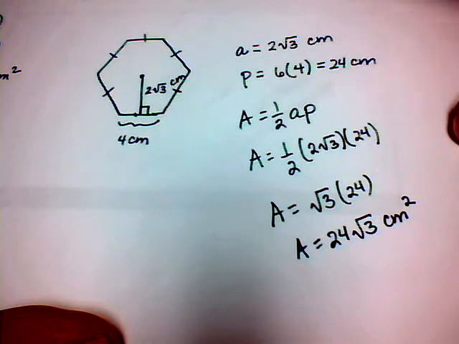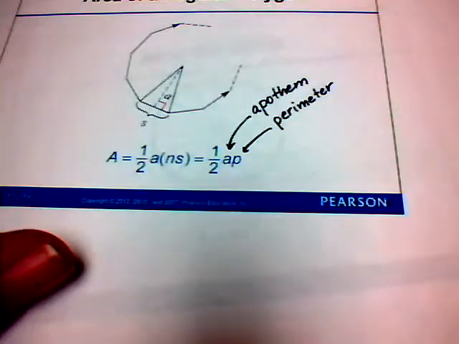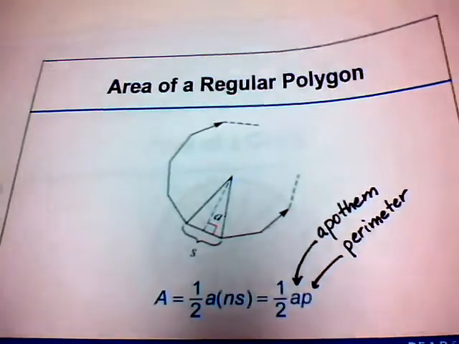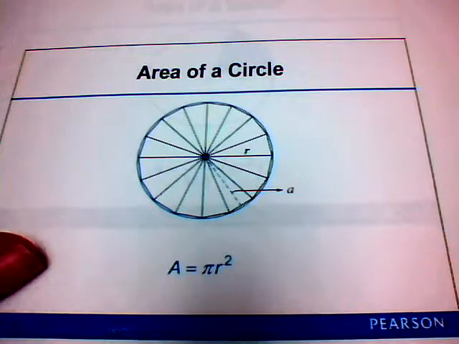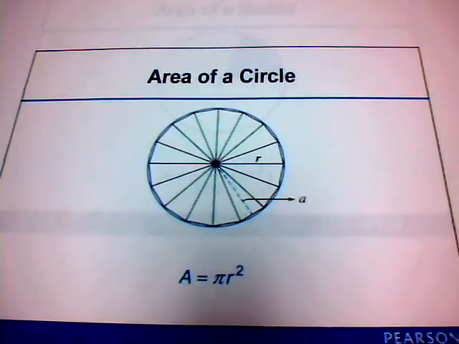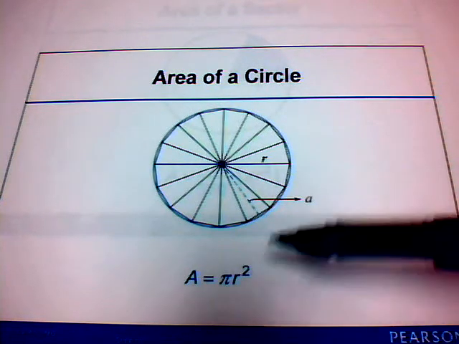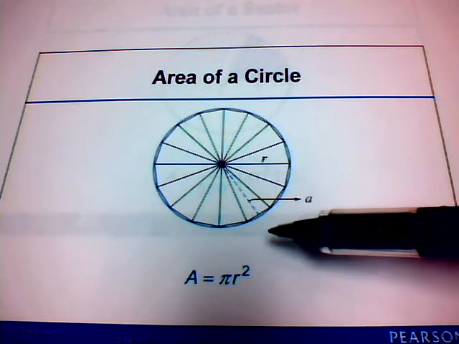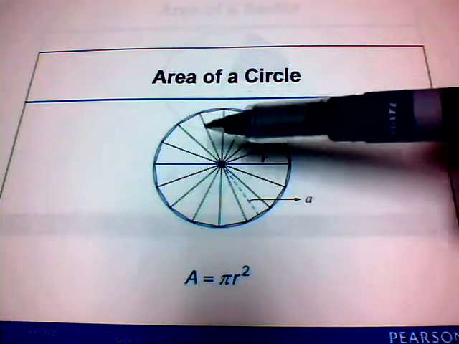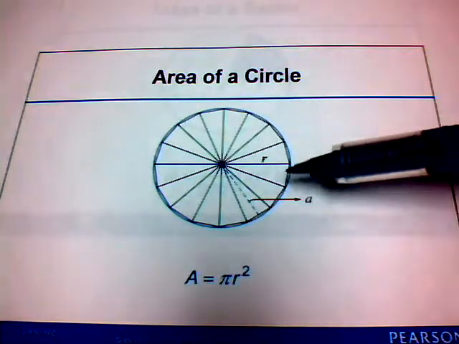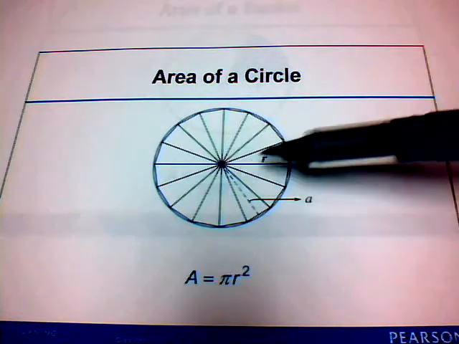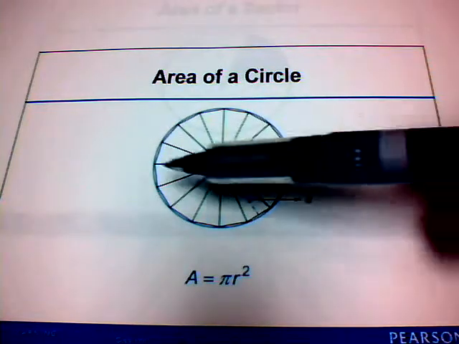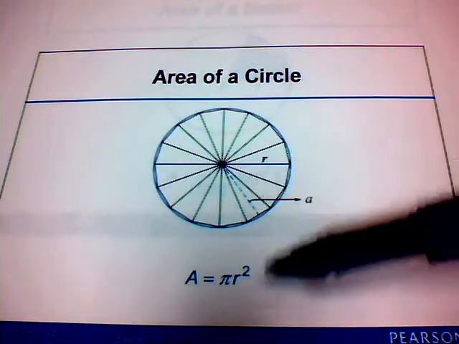Okay. So that's how we use that particular formula to find the area of any regular hexagon or any regular polygon. Now the area of a circle. You should be familiar with this one because the area of a circle is always going to be pi times the radius squared. The radius is always from the center of the circle to a point on the circle. So if the diameter is given, which is that length from one point on the circle going through the center to another point on that circle, you have to take half the diameter to get the radius, and then use that formula.